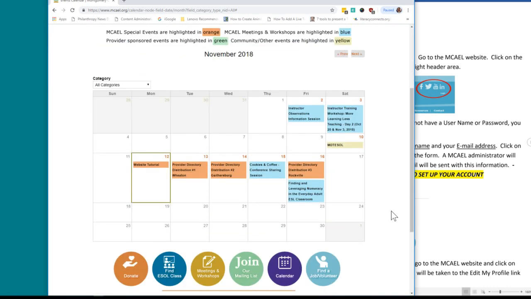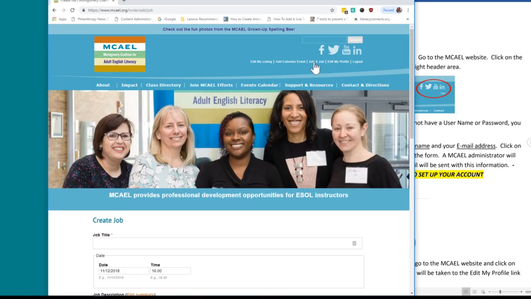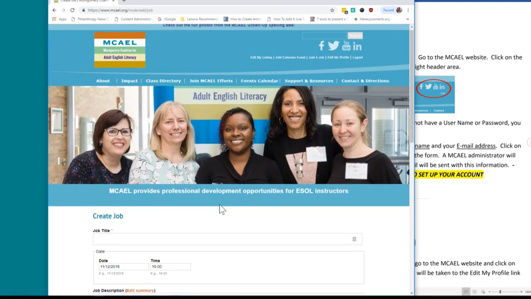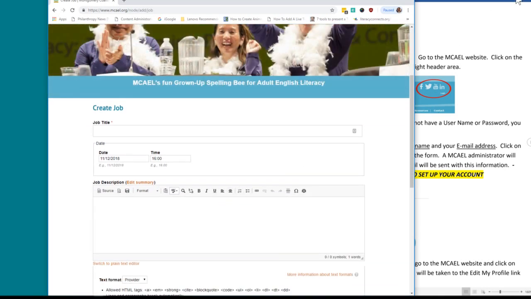The next form we're going to go over is how to add a job or a volunteer opportunity. So you want to click on the editor link, add a job. And again, it's another form. You will add your job title and the date.